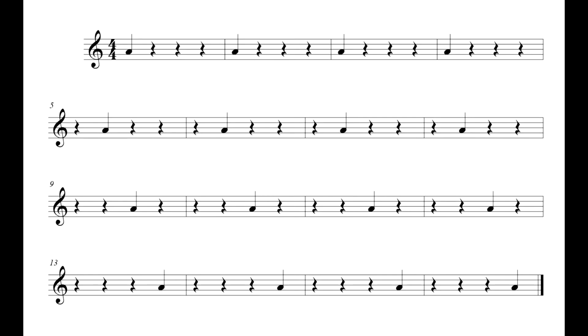Well, let's take a look at exercise 3. You'll notice that there are 4 lines in this exercise, and in each measure there are 3 beats of rest, which means that this is potentially the hardest of these exercises because you have to wait through 3 beats before you can play your note, and that note needs to come precisely on the beat.